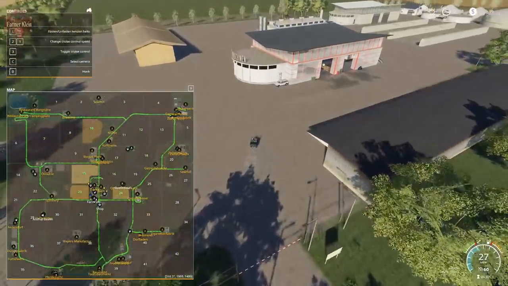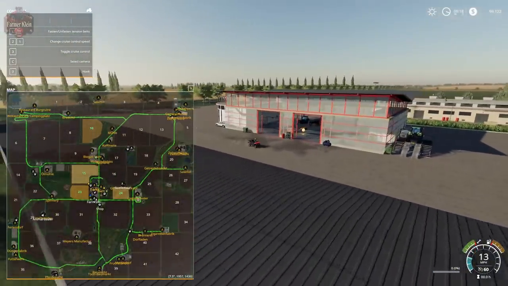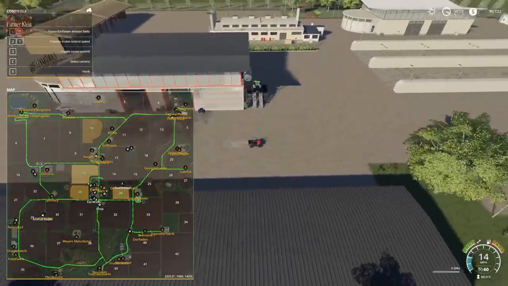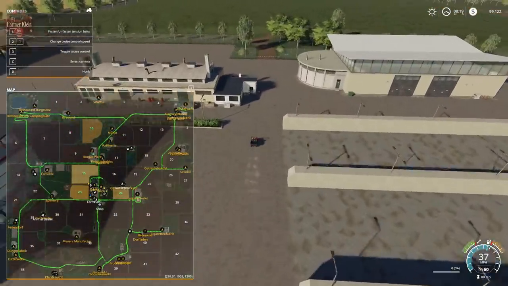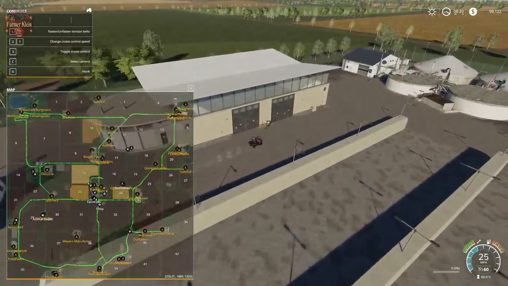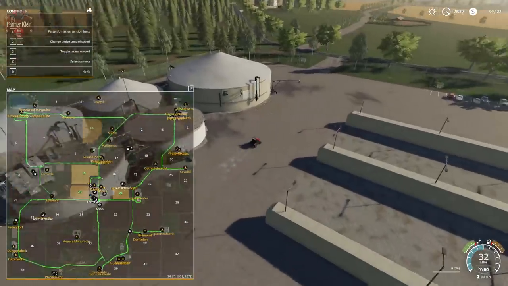Here we are, the BGA. It looks like we've got a repair trigger in there. Nice to see someone is, well, that's the old shop from the EU map from Felsburn. We got the big bunkers. This is the building I'd like to see someone actually do something with. Got the BGA, pretty standard Farm Sim 19 BGA there.